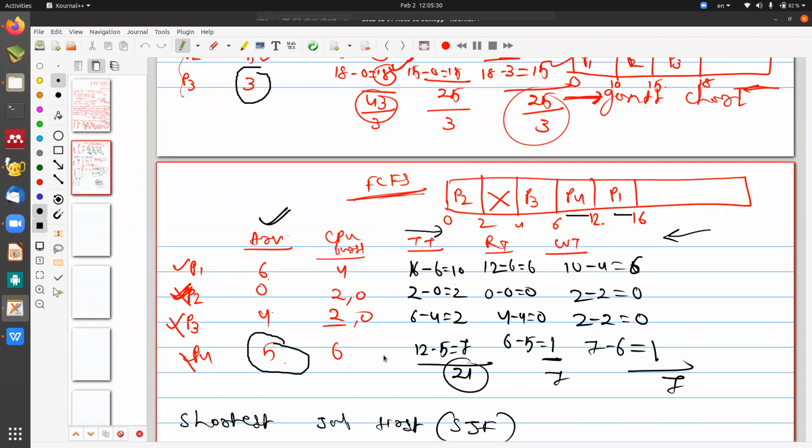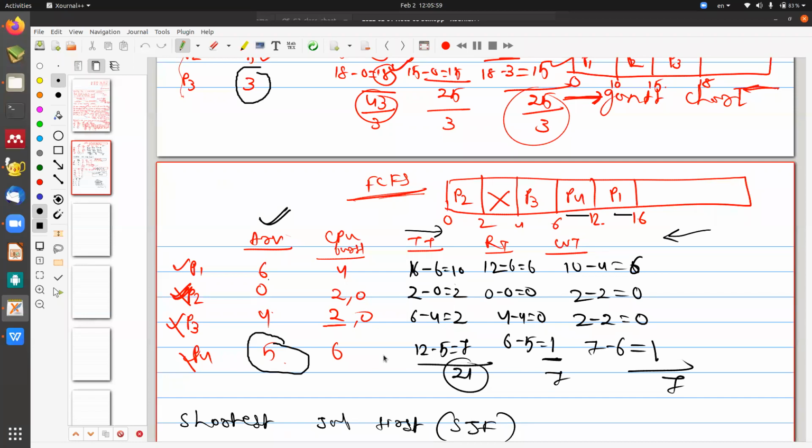But we are finding that because of the CPU burst times of each of these processes, if you can start with the smallest processes first, then the waiting time gets reduced. In FCFS, the average waiting time is quite high, because it does not look at which process is heavy and which is light. So to avoid this high average waiting time, we go for SJF.